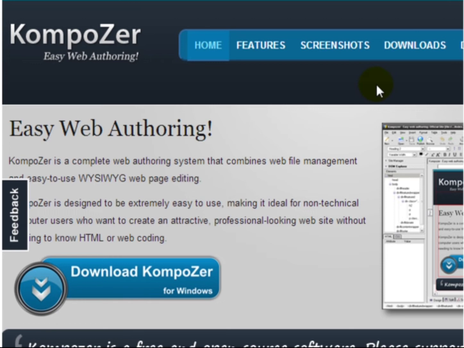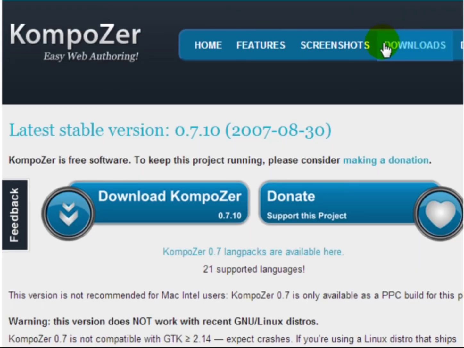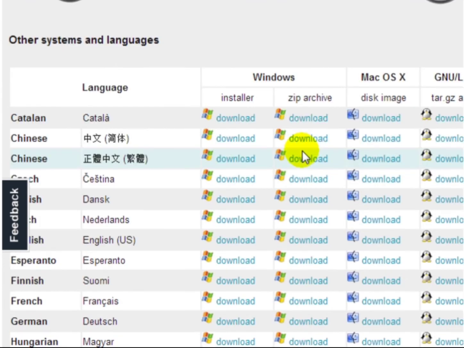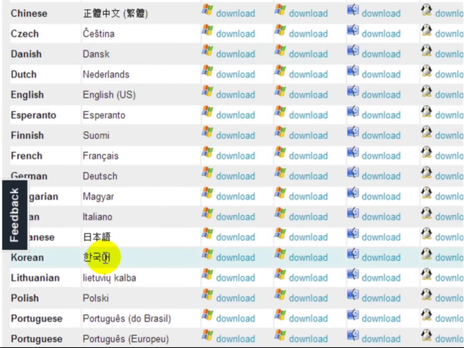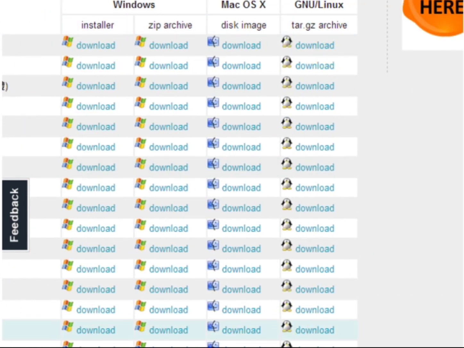Now, depending on your operating system, KompoZer is compatible with Windows, with Macintosh, and Linux. So if you click on this downloads link at the very top, you will notice that they have it in different languages. They have it in different operating systems for Windows, Macintosh, and Linux.